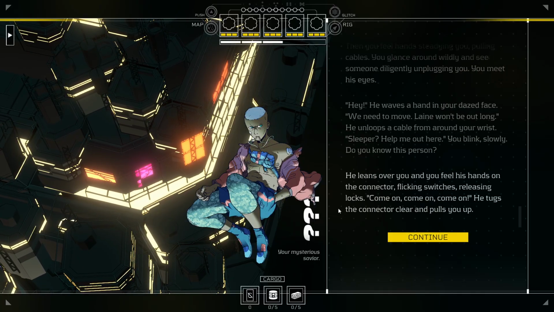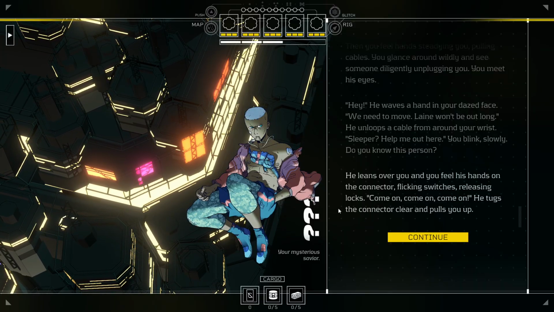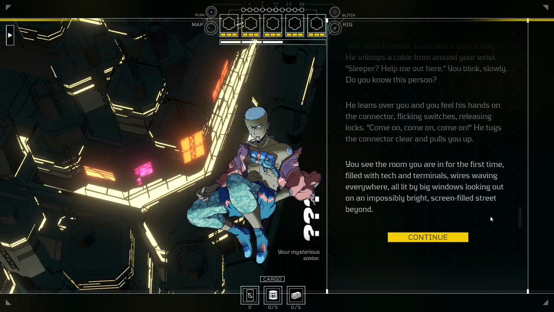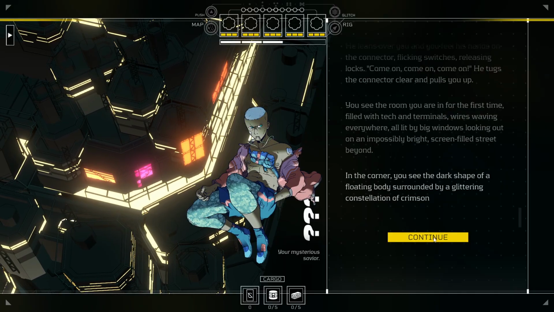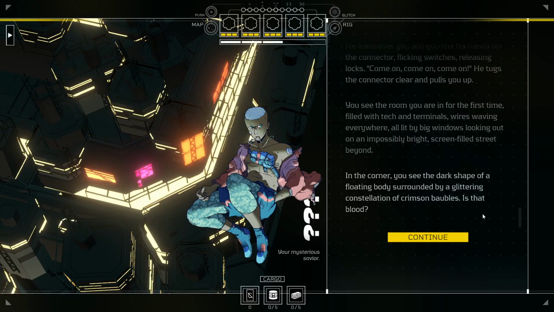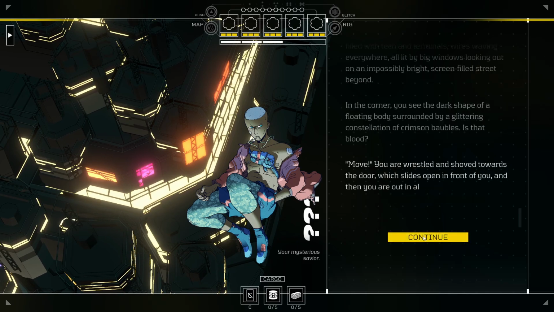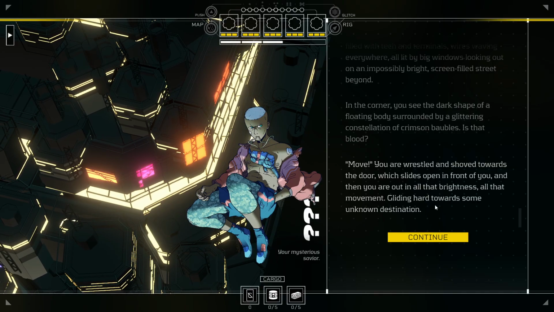He leans over you and you feel his hands on the connector, flicking switches, releasing locks. Come on, come on, come on! He tugs the connector clear and pulls you up. You see the room you are in for the first time, filled with tech and terminals. Wires waving everywhere, all lit by big windows looking out on an impossibly bright, screen-filled street beyond. In the corner, you see the dark shape of a floating body surrounded by a glittering constellation of crimson baubles. Is that blood? Move! You are wrestled and shoved towards the door, which slides open in front of you, and then you are out in that brightness. All that movement, gliding hard towards some unknown destination.